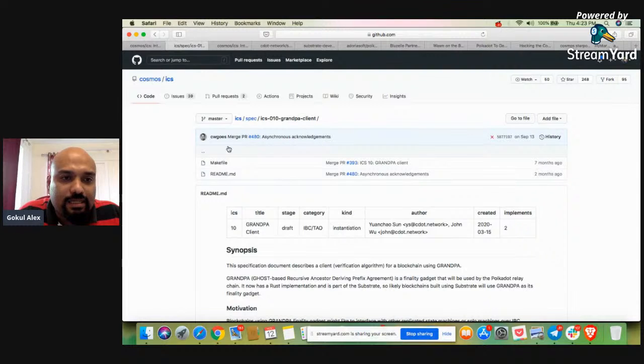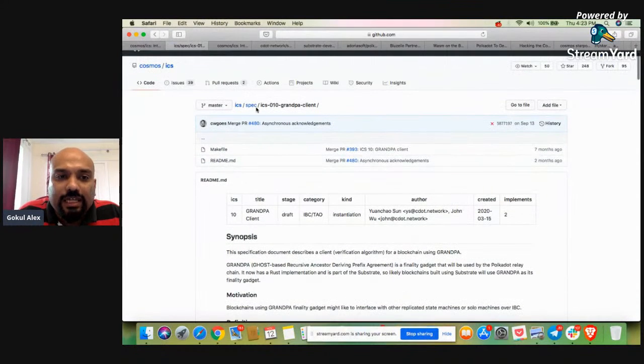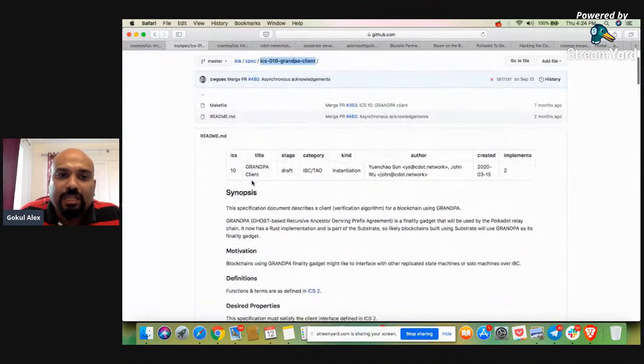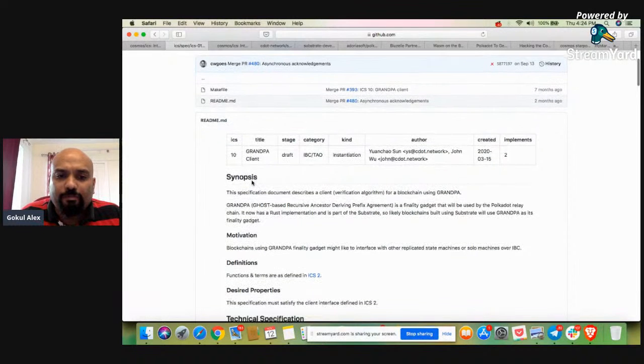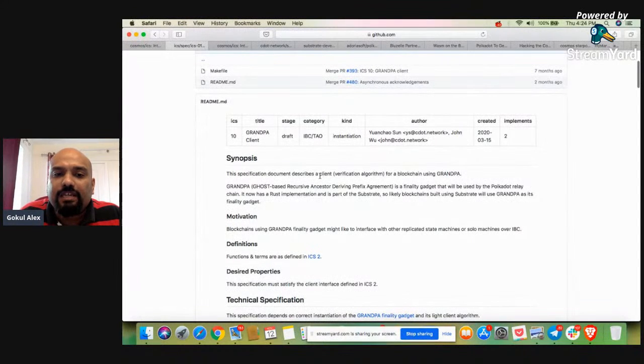ICS is the interchain specification from Cosmos, and there is a specification, ICS 10, for the Grandpa client, which is the base of this integration between Cosmos and Polkadot. This specification describes verification for a blockchain using Grandpa consensus. What is Grandpa consensus? Grandpa is GHOST-based Recursive ANcestor Deriving Prefix Agreement.